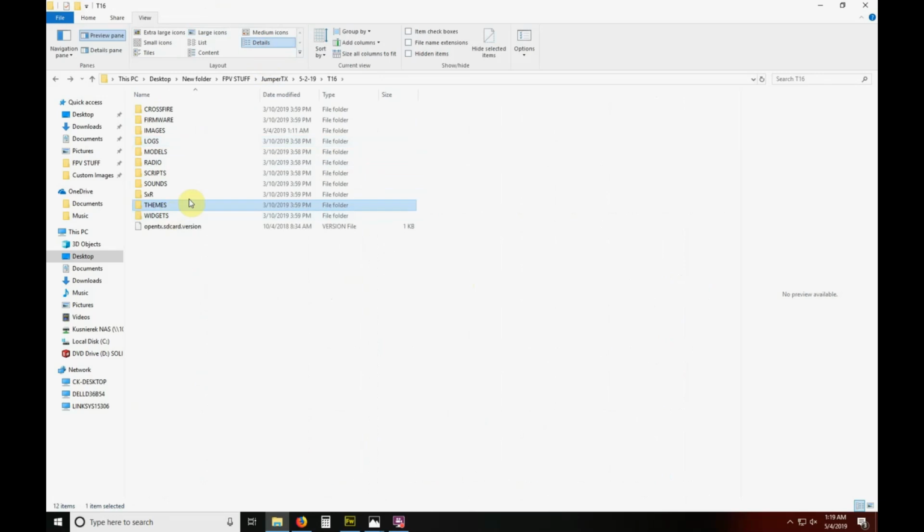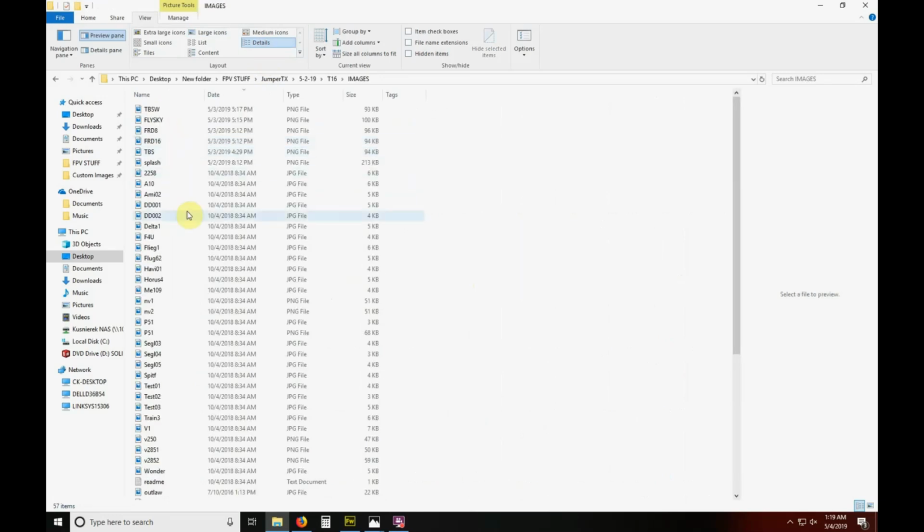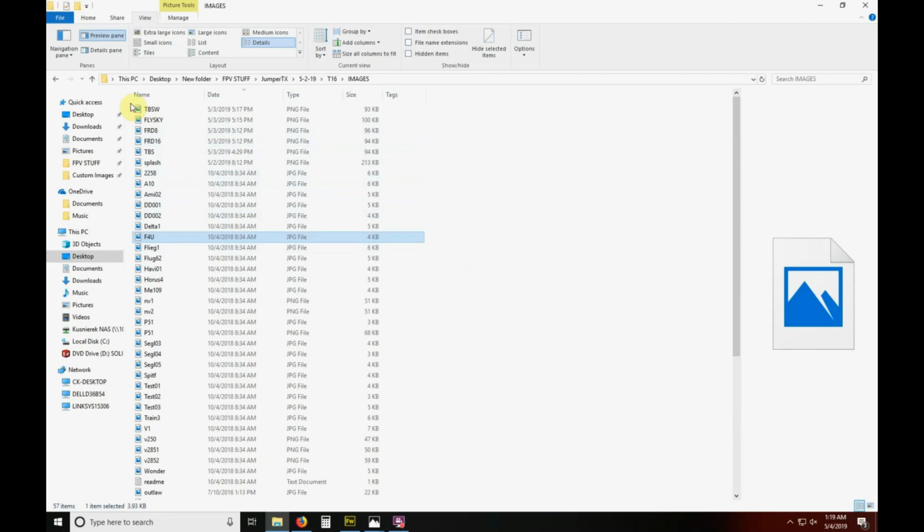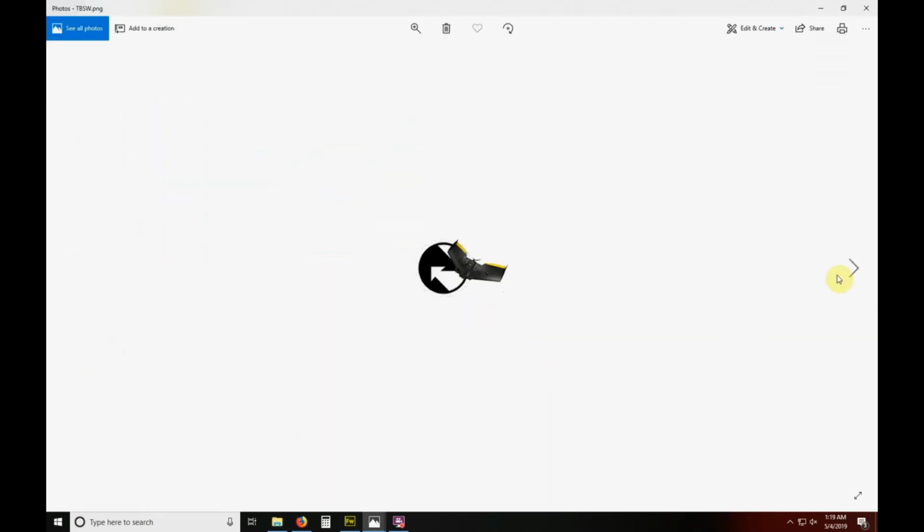Your model images, we're going to go back to images, and they just go in there. These are all planes and things that they've preloaded, very generic. They don't look really well because they've got a background that hasn't been trimmed out and stuff like that. So I've tried to make some cleaner ones. I've got TBS Wing, TBS Quad, FlySky, FrSky D8, and FrSky D16 images that I've created. There's the Wing image, there's FlySky, that's the FrSky D8, FrSky D16, and then Crossfire Quad. So those are the main ones that I use.